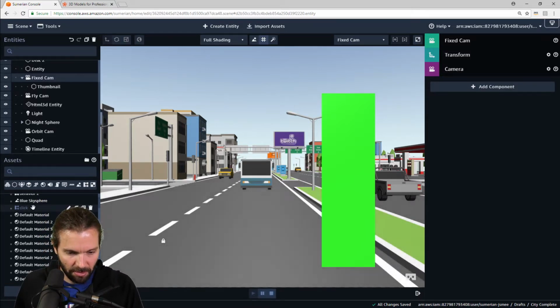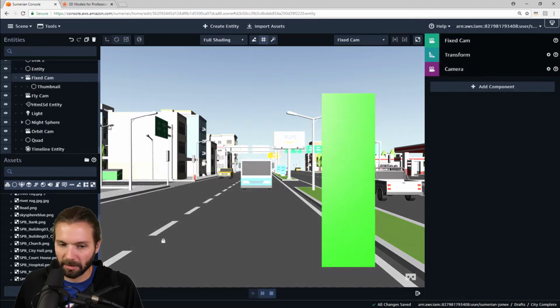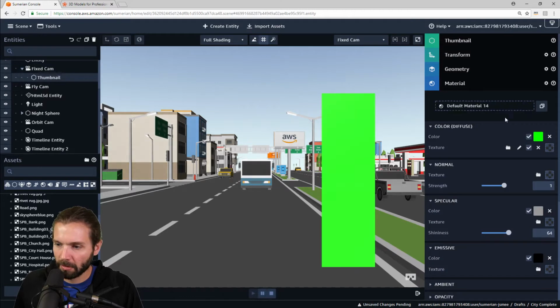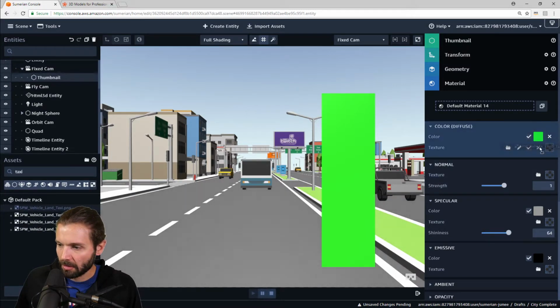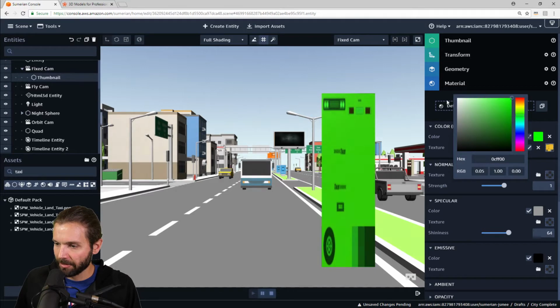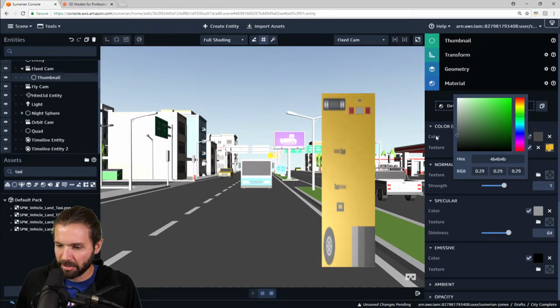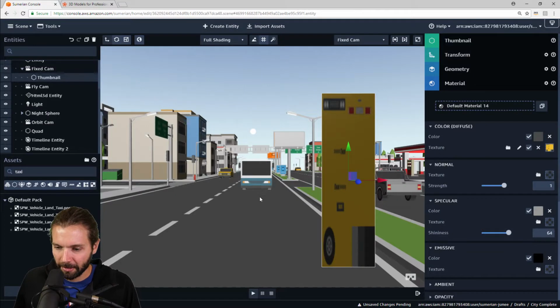So is it in here? It is in there. Interesting. Okay, you're right. So let's do thumbnail. Just going to search for taxi. Huh, you're right. Thank you, Taylor. All right, so this texture is actually the texture that's applied to that taxi. It looks kind of weird, but I'm just trying to give a representation of it.